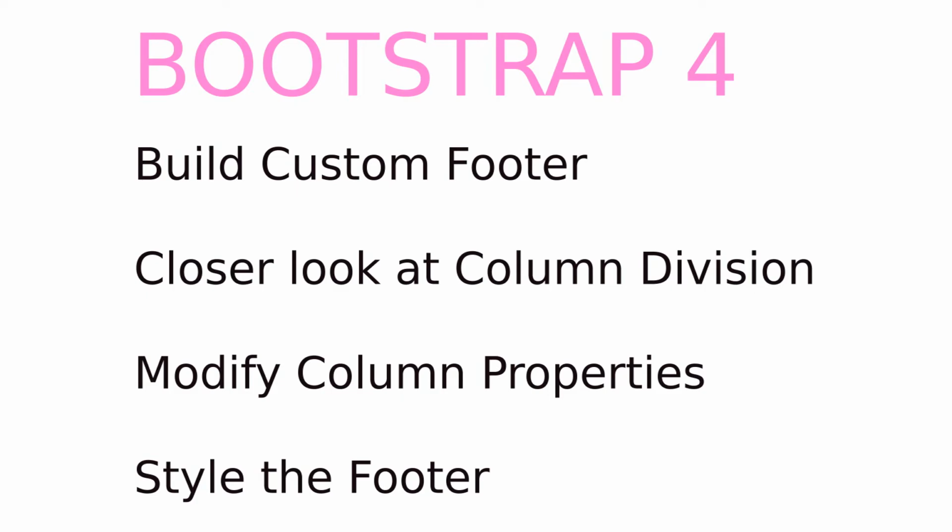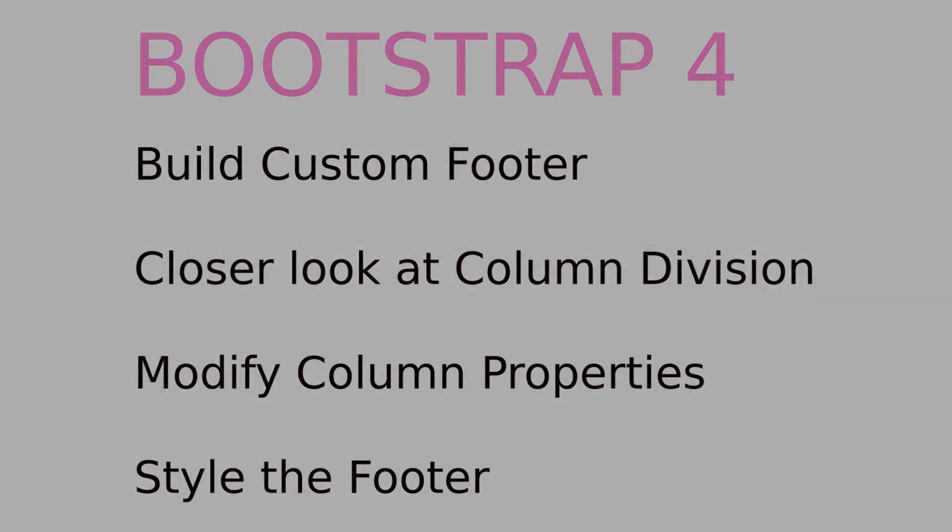In this section, we will finish up styling our Rails project with Bootstrap. We will build a custom footer, take a closer look at how the columns are divided in Bootstrap. We will modify some of these column properties, and we will do overall styling with the footer. All right, but let's get started again.